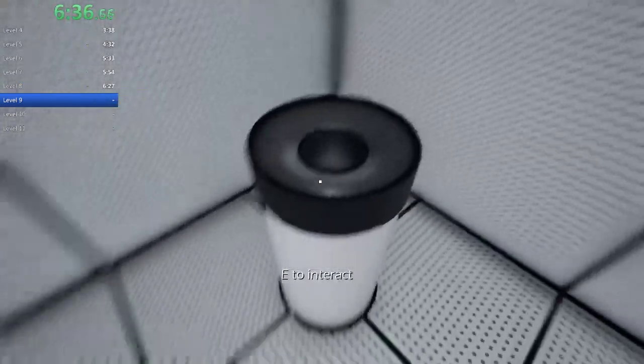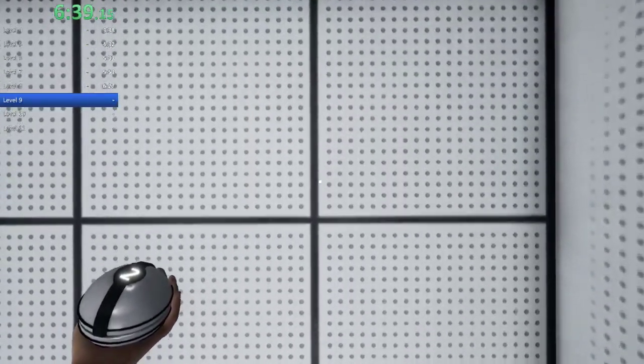To reach the end of the hallway, you must pay careful attention to the order in which the platforms move.